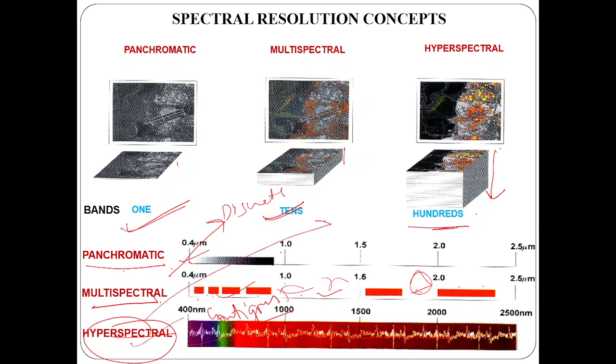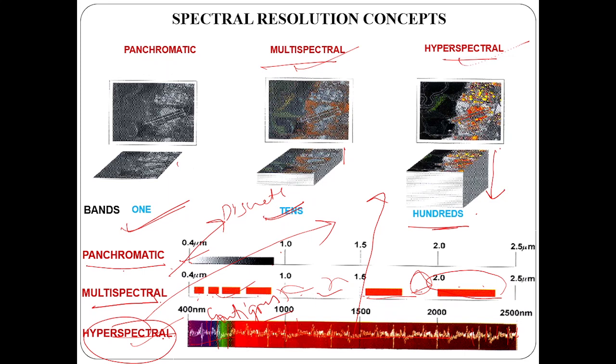One more thing which differs is that multispectral might carry broad bands. You can see this is a broad band, this band starts from here and ends here, it is a very broad band, but hyperspectral will be composed of very fine narrow bands, as you can see here. So basically the two major things: multispectral carries broad bands, and hyperspectral carries narrow bands.